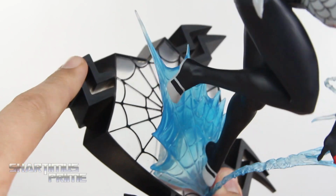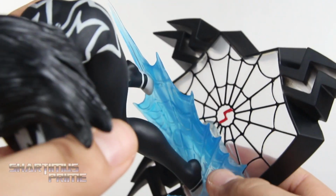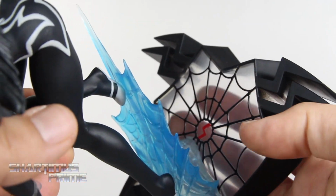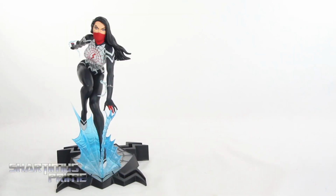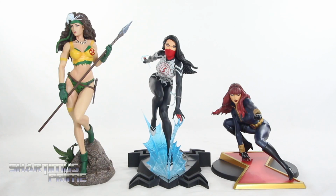I like the logo. We get the spider logo for her and the whole Silk pattern right there. You can see the translucent plastic. Very cool looking. I dig this. Now to measure out the height of this gorgeous statue, you can see that Silk is standing at about 8.5 inches tall. And then here's Silk next to a couple other Marvel Gallery Diamond Select Toy statues that I reviewed recently. We have the Savage Land Rogue and Black Widow.